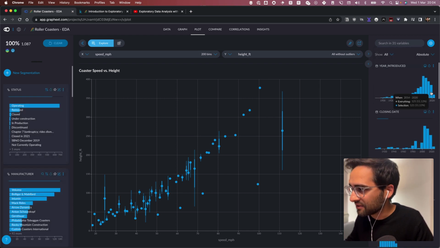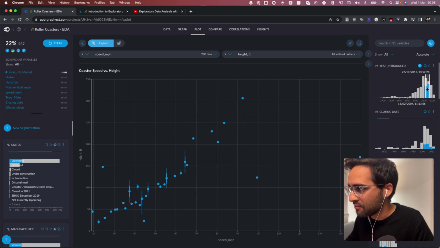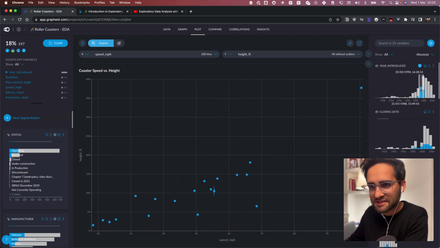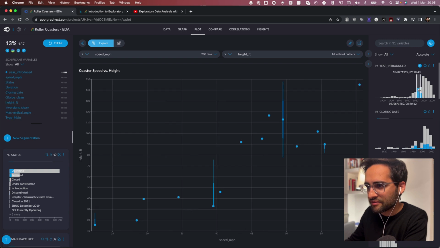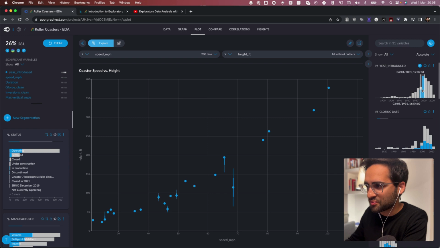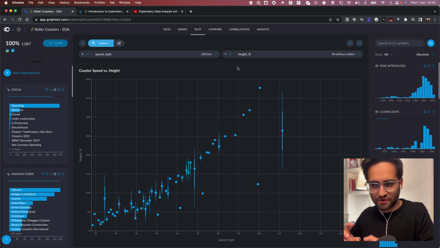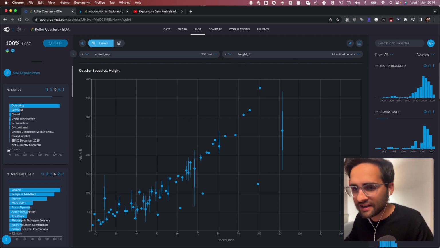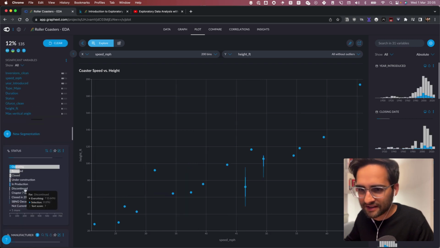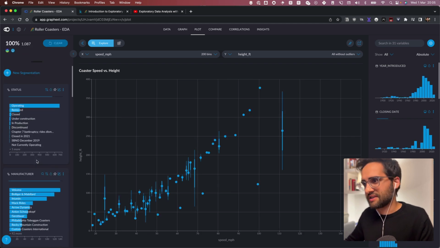So something that I can do is that interactively I can filter by this. So I can select a range and I can move it. And immediately I see how this is reactively drawing the different data points that we have for this different time period. This is super interesting and very often it's a much better way than coloring the nodes, okay? Depending on the nature of the data and the categories that you have. You can also color by, hey, the manufacturer, right? You see? Super interesting, right?